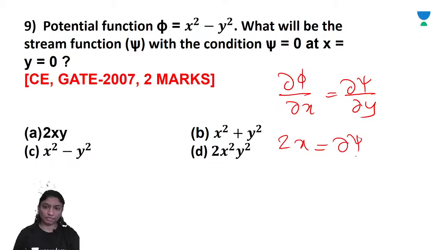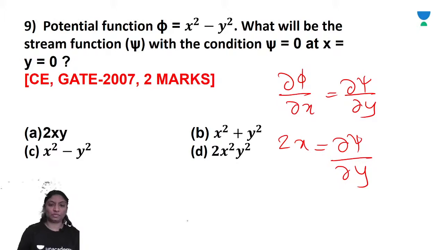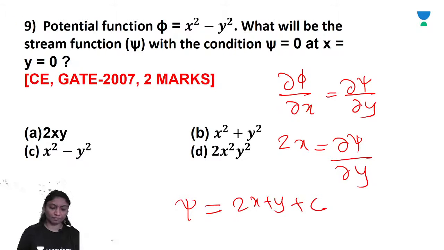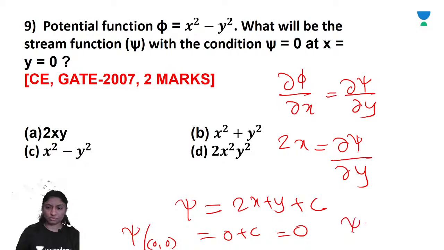So psi is equal to 2xy plus c. Psi at (0, 0) is equal to 0 plus c, so c is 0. So psi is equal to 2xy.